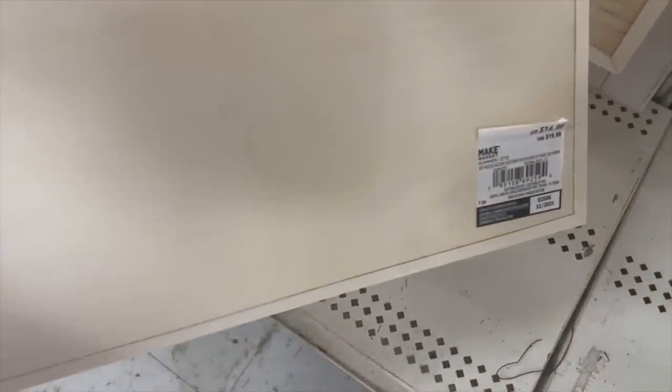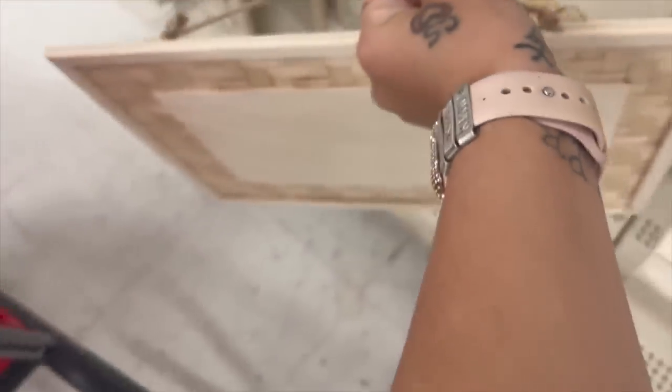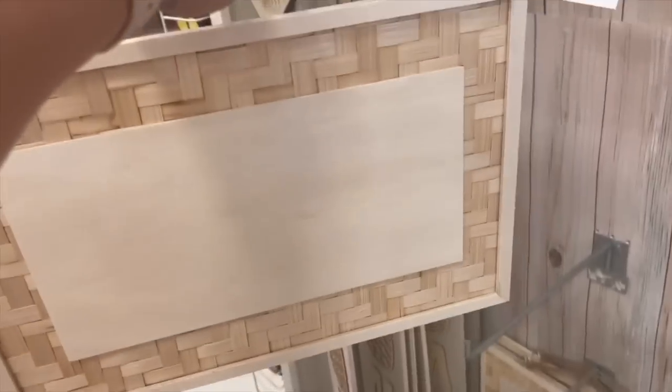Oh shoot, you guys, look, it's the rectangle one. I almost just left, and then I looked around the corner and they had the rectangle one just like the circle one. So let's pick it up and see what we can come up with.